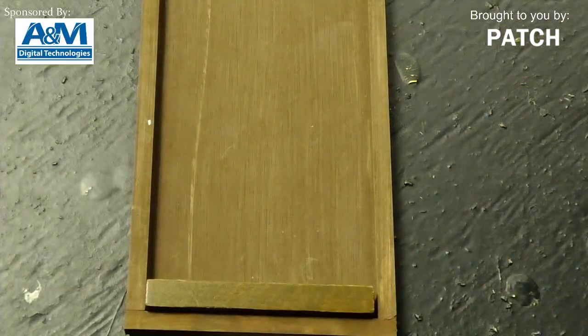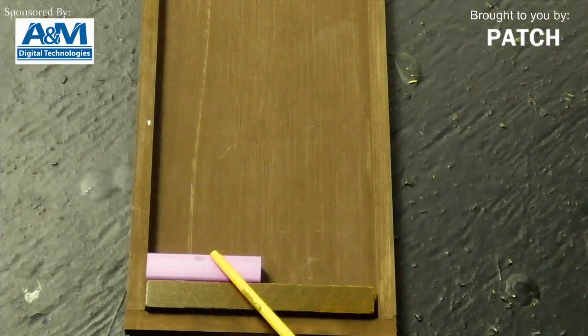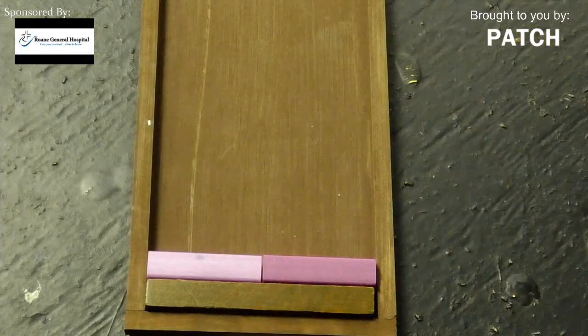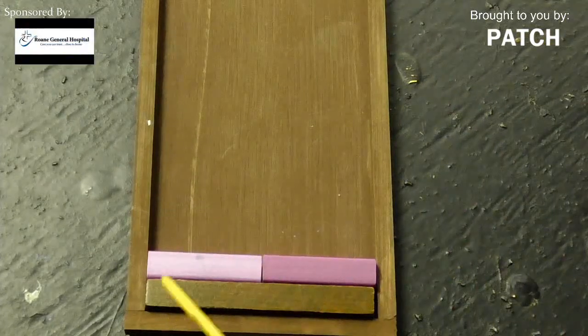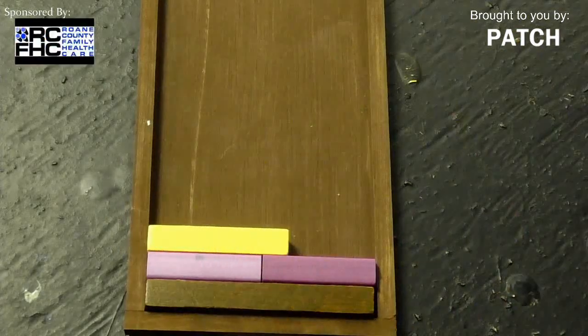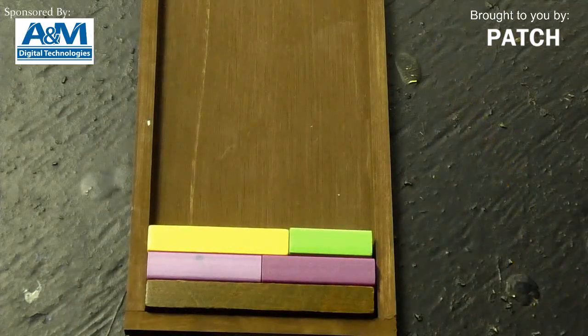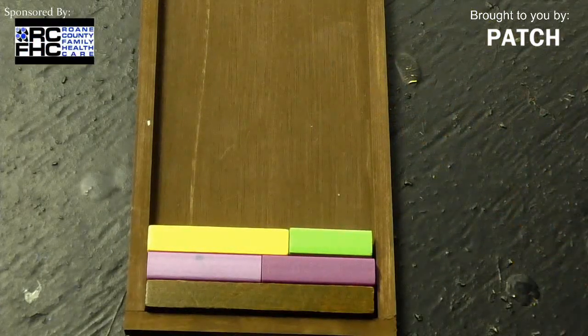There's our 8. And what are sets of 8? Well, let's take a look at a purple and a purple. That also equals 8. 4 and 4 is 8. Okay, let's now take a look at another one. 5. What does 5 go with? A 3. Light green. And it keeps going like that all the way through it.